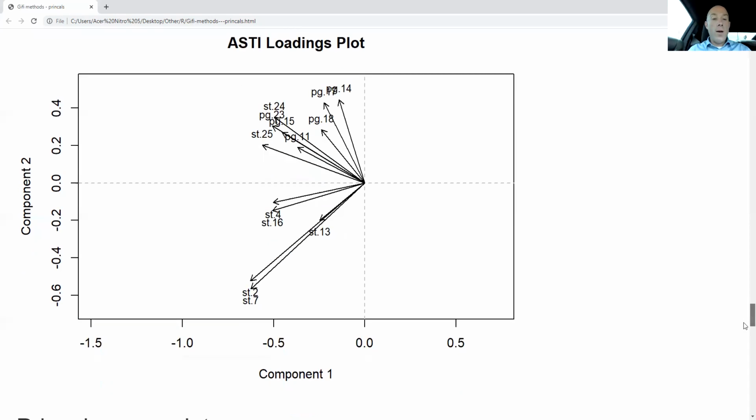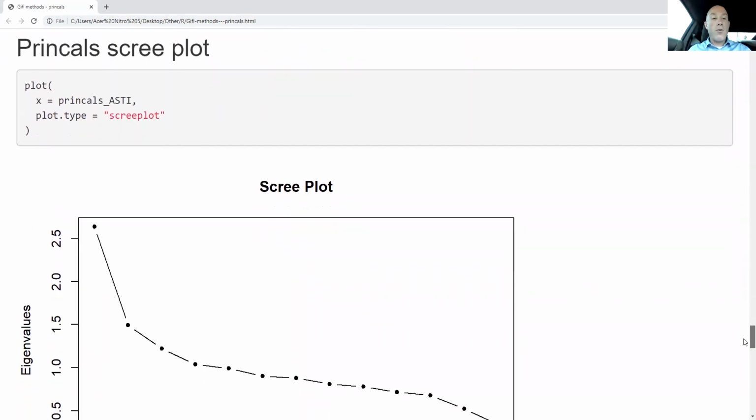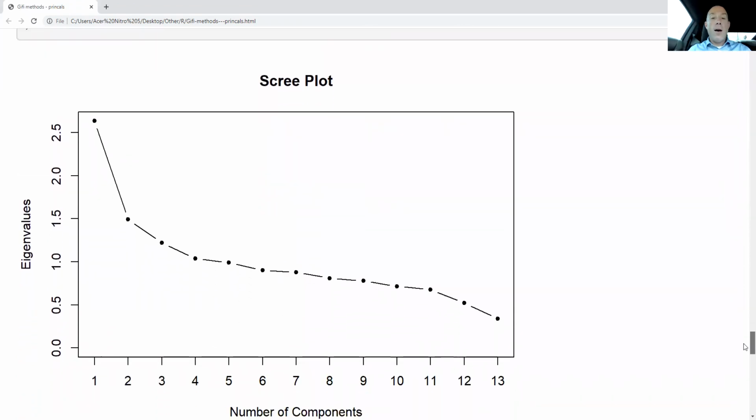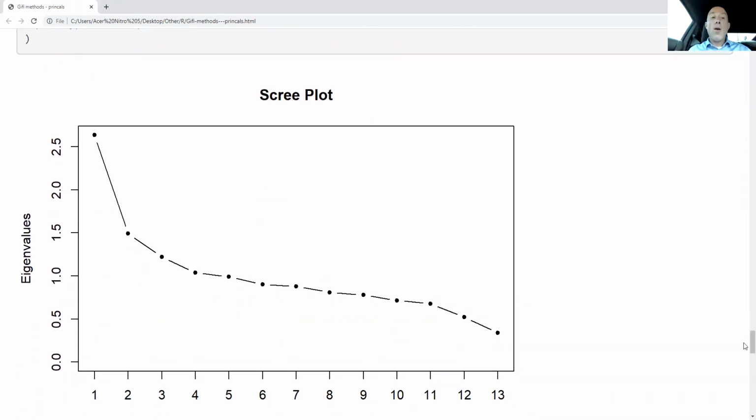All right, well, let's do another plot. Let's look at a scree plot. This gives me an idea of, do I have enough components? Remember, in a scree plot, we're looking for an elbow. And I can see that after I get past 2, things kind of flatten out. I hit diminishing returns. So this elbow here at 2 shows that 2 is a good place to stop. This also shows how much information I'm losing by stopping at 2, but I'm satisfied with this.